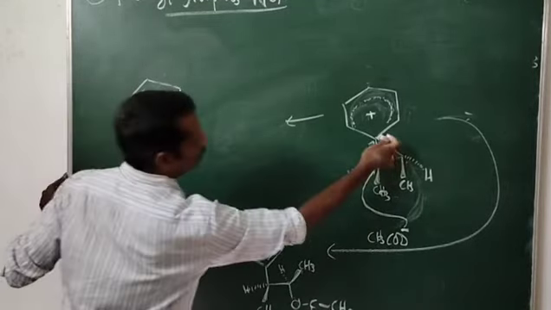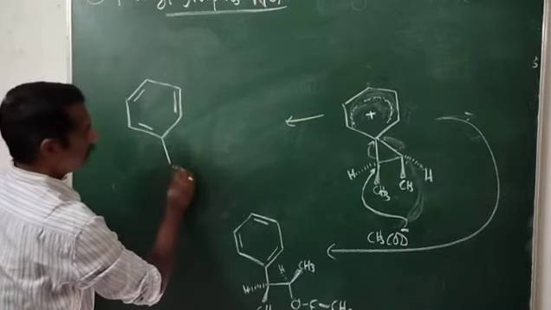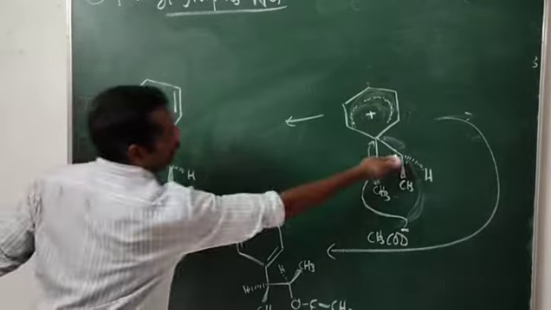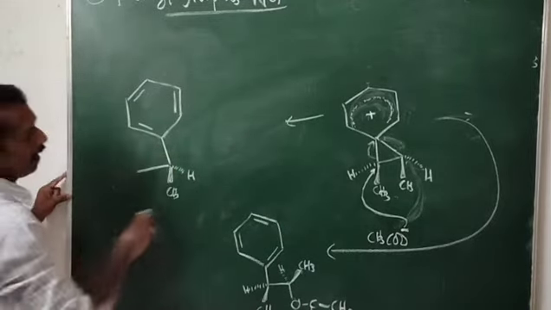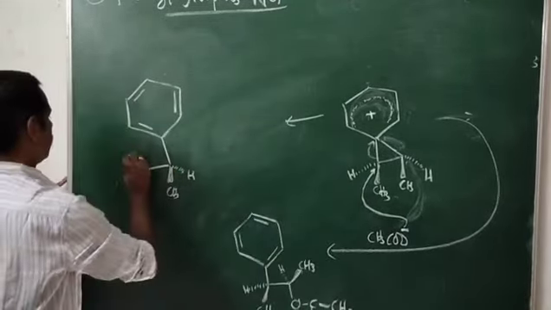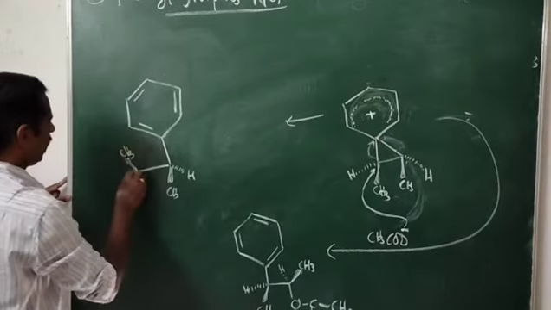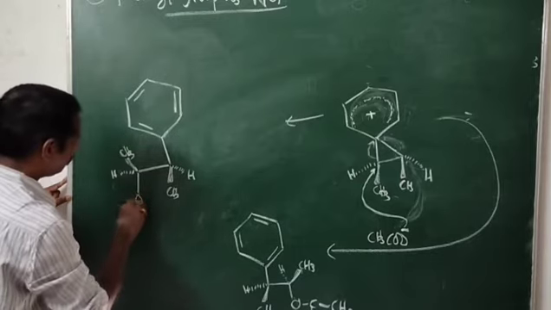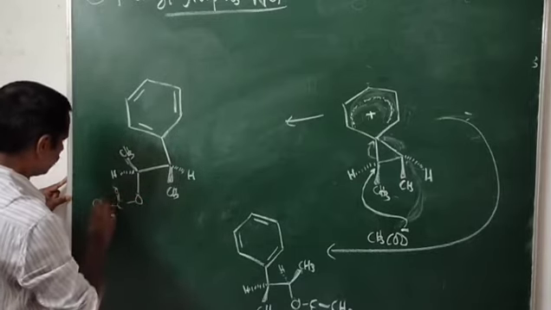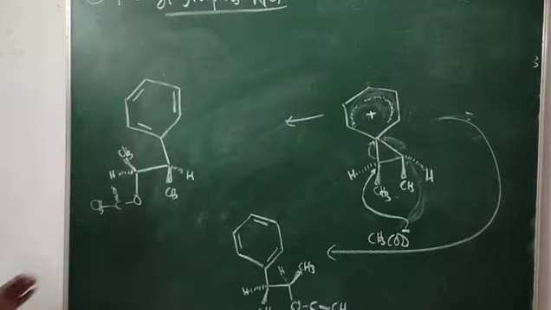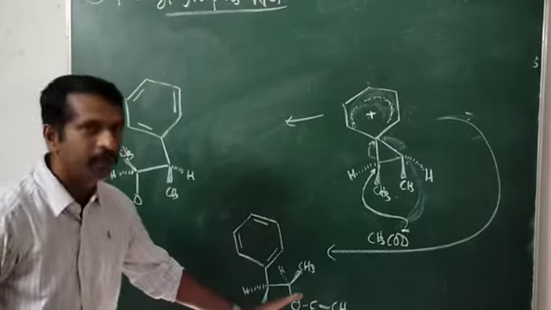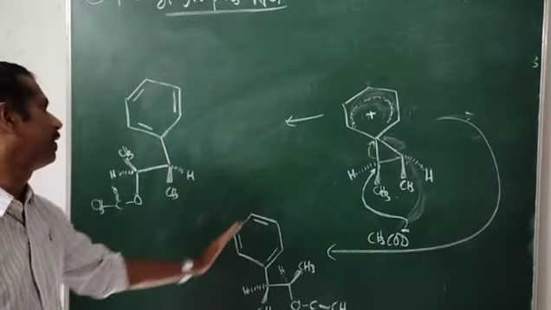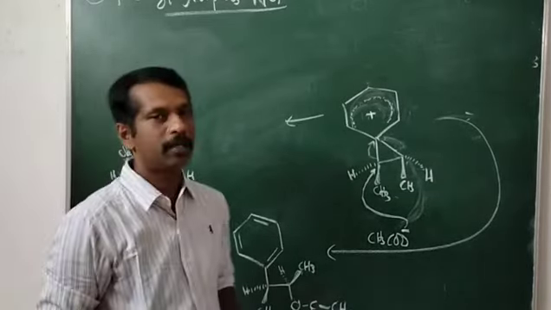this first I am showing this one. Here it is H, and here it is CH3, and here you can see that this one is the backside attack. Therefore, what is happening? Here it is CH3, and here it is H, and what is coming here? O, C double bond O CH3. That means here also we get two diastereomers, one is plus and the other one is minus. That means here also we get a racemic mixture.